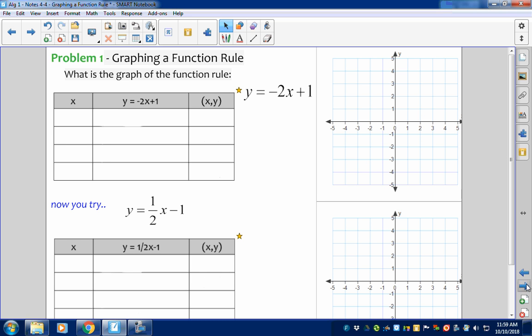If it's a real life scenario, you want to plug in numbers that are maybe just positive most of the time. If it's just try to figure out what the graph looks like, you probably want maybe one or two negative numbers, 0 and a couple positives. What I'm going to suggest on this one, if you could just fill this in, is we're going to plug in -1, 0, 1, and 2. Those are the numbers we're going to plug in. And we're going to use those numbers to get Y.